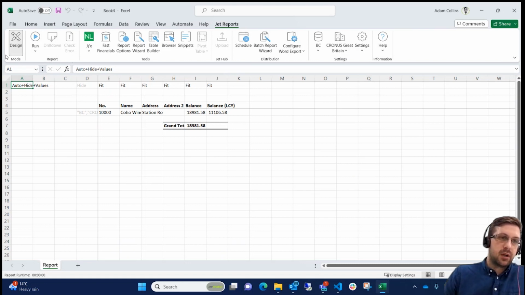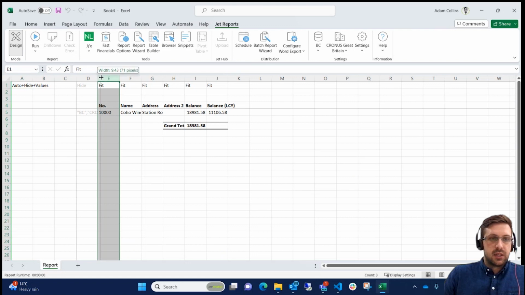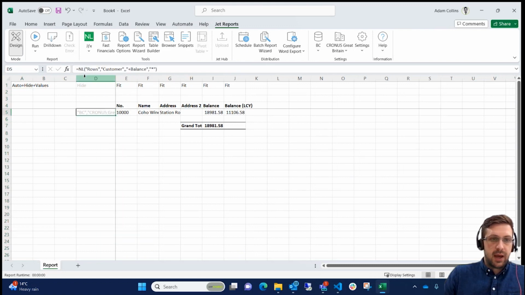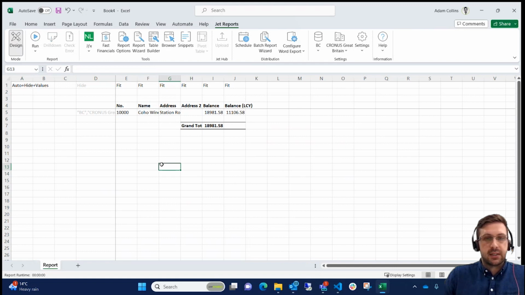At the moment, I'm in design mode, but beside it, you have the ability to run your report. Now, when you're in design, you will see the base information of what you're getting. You'll see this field here that tells you how you're getting that information. And this is, as I say, building up our NL function that we mentioned earlier. But to actually view and use the data, you need to be able to run the report.